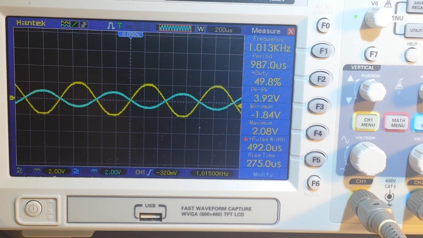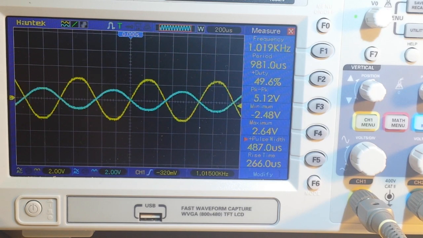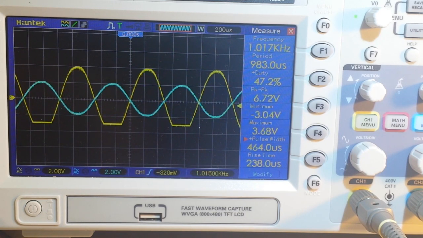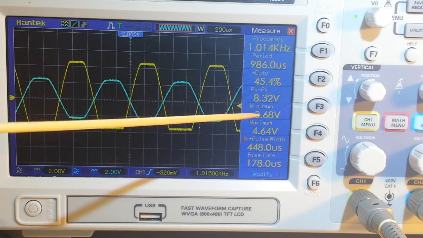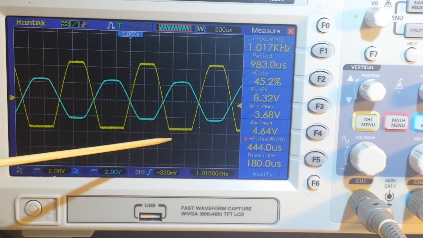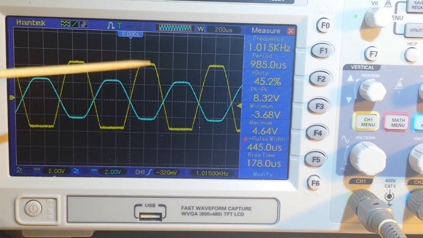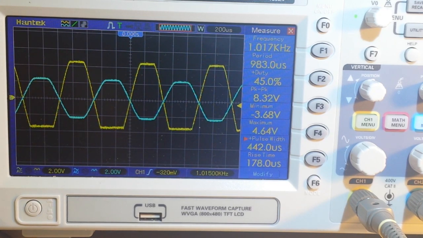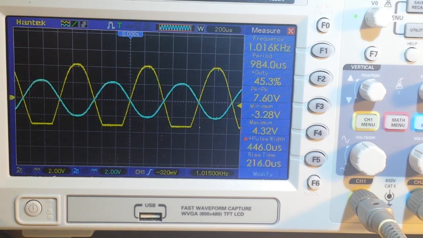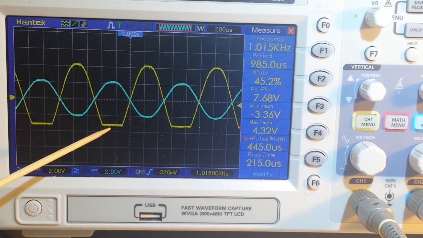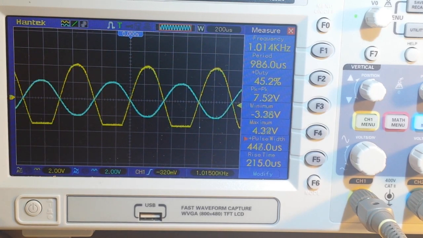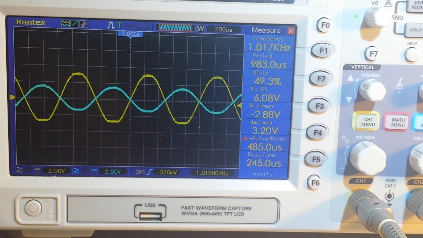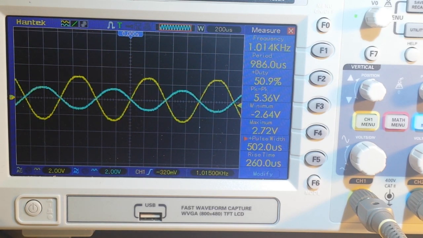Now watch what happens as I increase the signal too much. And boom. We are at 8.32 volts peak to peak, and the op amp has clamped the outputs. Let's get this adjusted here so that the input is not clamped. There we go. And you can see that since we are now inverting, the clamp is on the negative voltage side. So if we adjust for no clamping, boom, there we are.